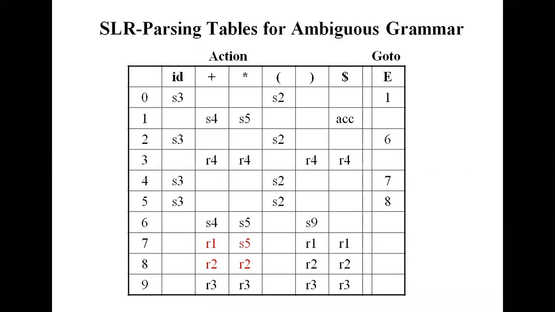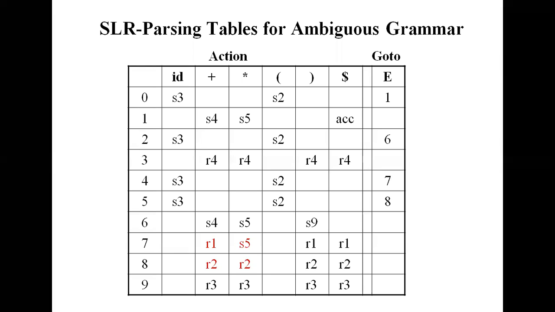But actually, as per our concepts in the parsing techniques, we need not resolve the conflicts, and no need to show that the grammar is an LR(0) grammar. If you get conflicts like this, that means in one entry we have two operations, then we can clearly state that here we have a shift-reduce conflict or reduce-reduce conflict. So the given grammar is not an LR(0) grammar. In such a way we can conclude the answer, right?